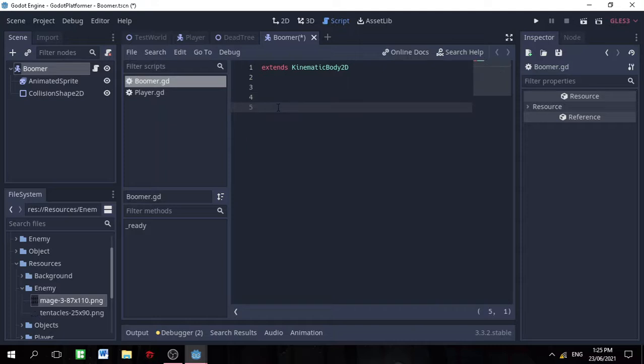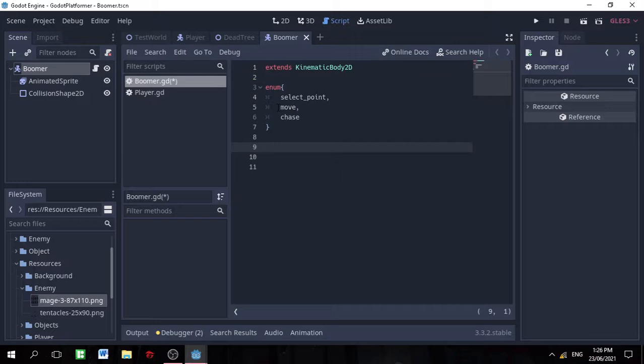After that, we're going to declare a variable here. Our boomer needs a behavior, right? So here we're going to create an enum. This enum is basically going to return an int. For instance, let's say I'm going to give our boomer 3 behaviors. The first is going to be select point, so our boomer is going to select a point that he can go to. The next is move, to move to that point, and the third is chase, to chase our player.